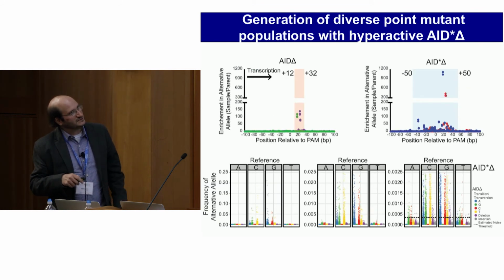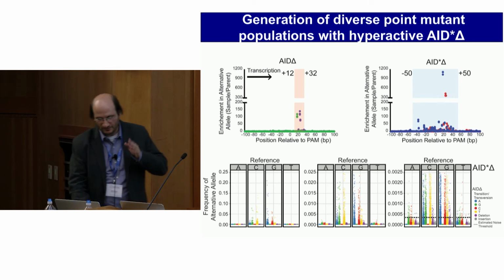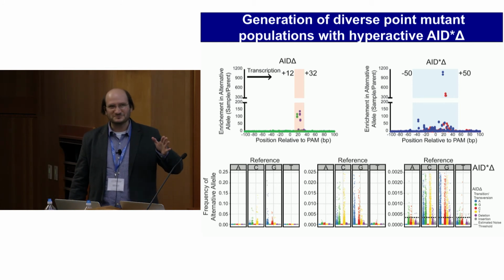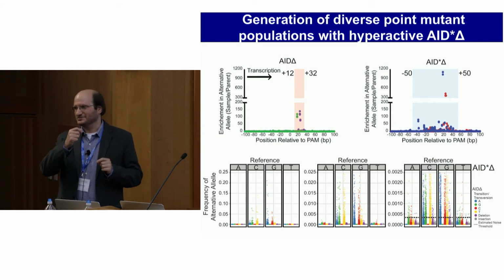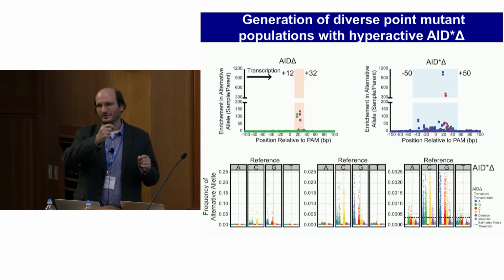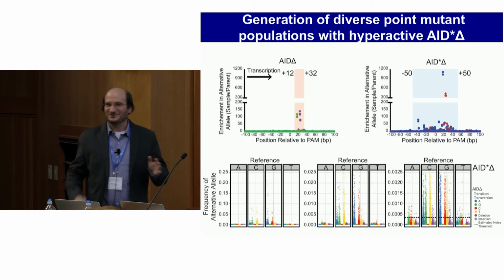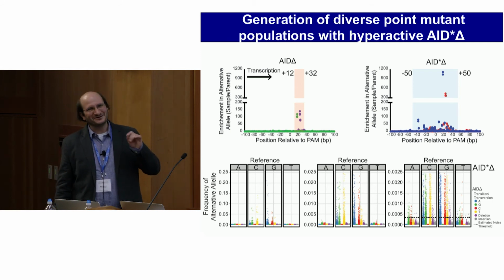And what was satisfying to see is, David Liu, actually a few months before we were able to publish work, showed that you could use a different deaminase. So Luke pointed this out. So they used an APOBEC. We had been working on this for about a year and a half. It was actually kind of sad when they first published it.